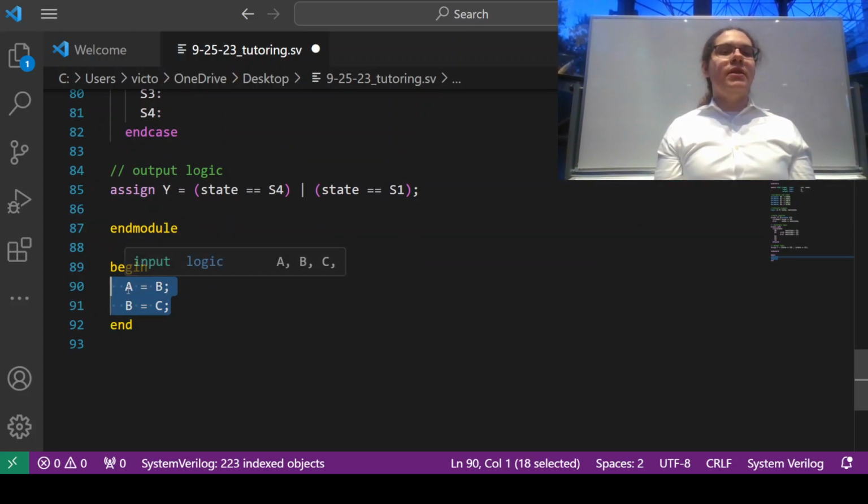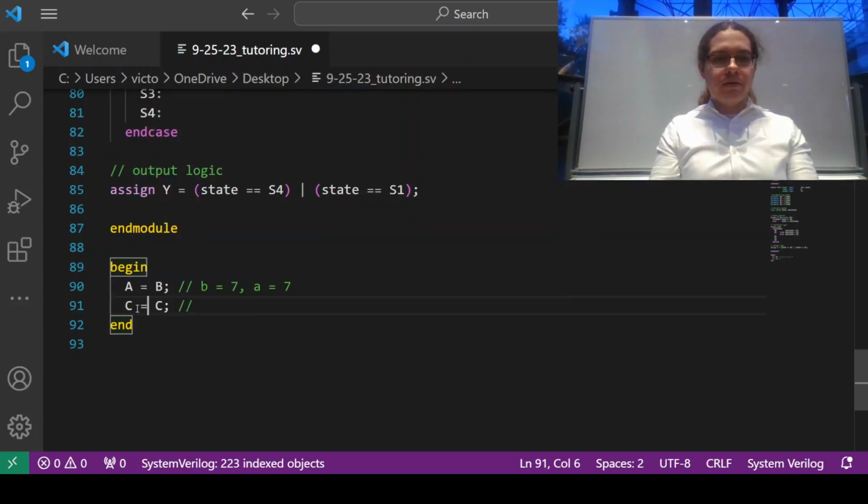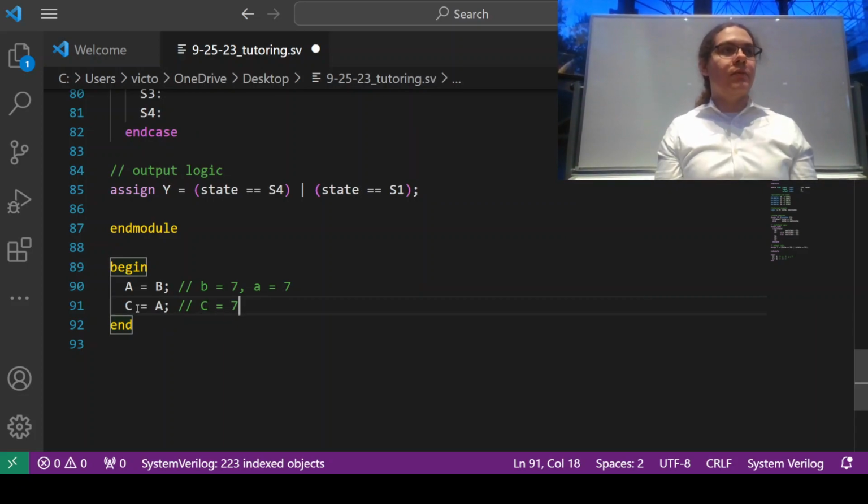So let's consider this code and let's think about it like C++ code for a moment. A is going to be assigned to B. So on this line, say B was 7. That means that A is also going to be equal to 7. And then on this line, C gets A, so C is also going to be assigned the value of A, which was 7.